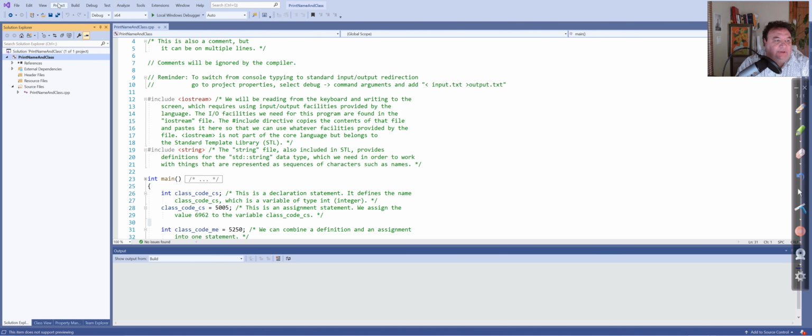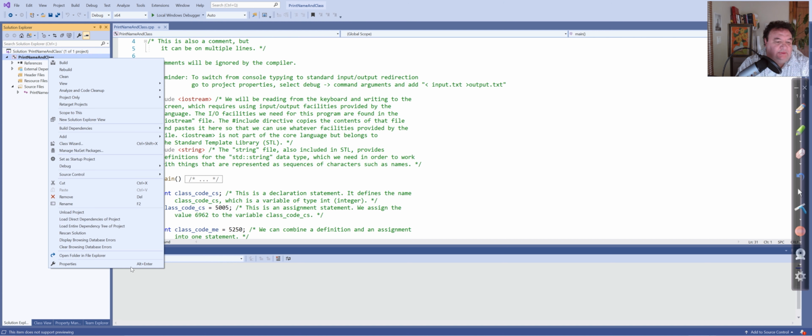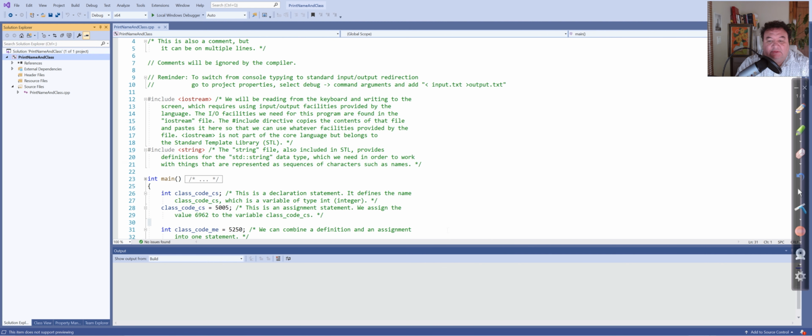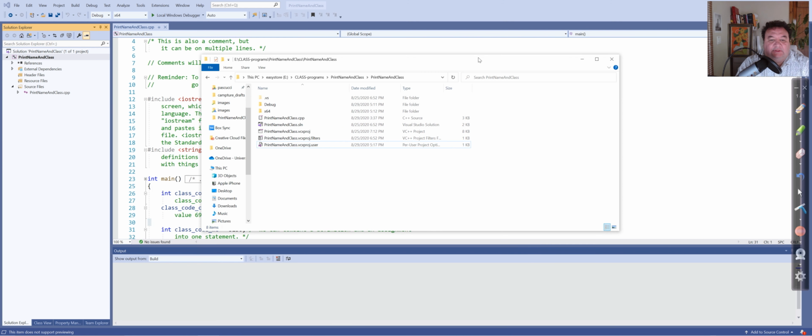So we can go back to the project properties. Having set input.txt, we now need to create the file. This is the folder where we have the code, and this is the file that we have.